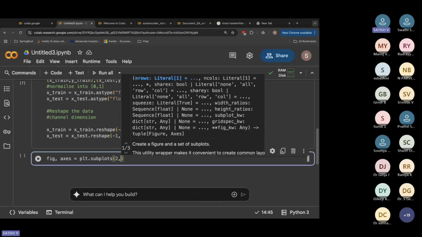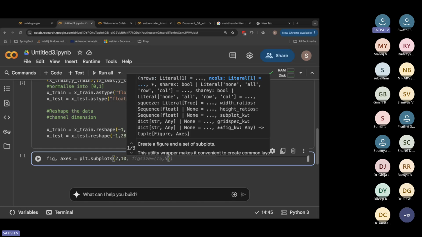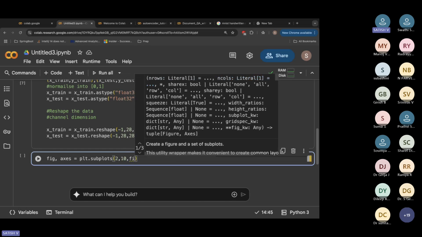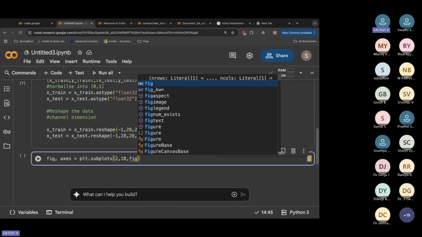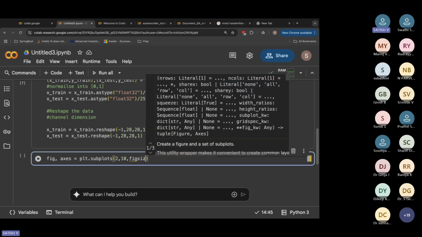Using matplot, we can specify parameters, like what figure size we want. Based on that, we would get the graphs.